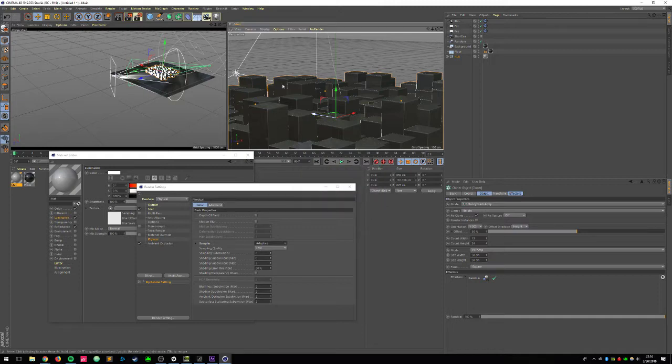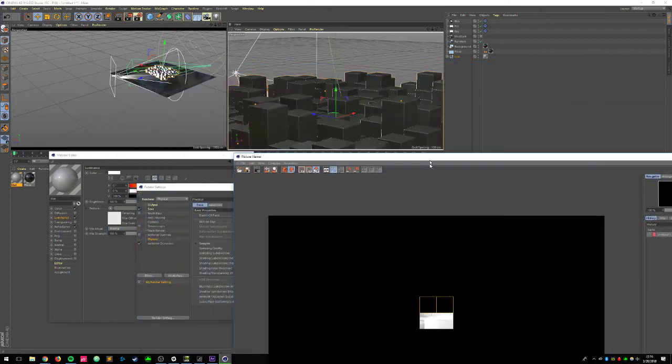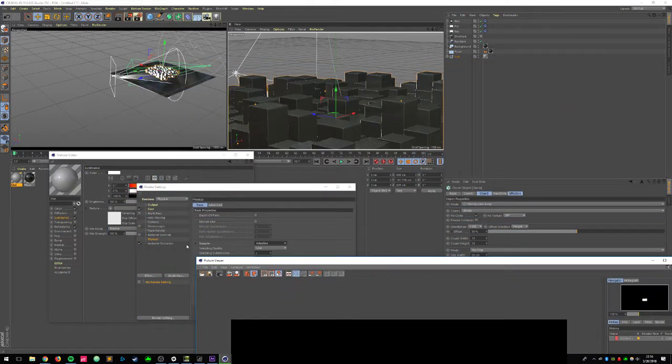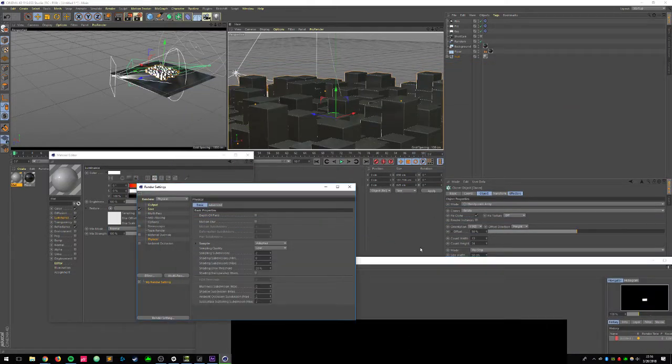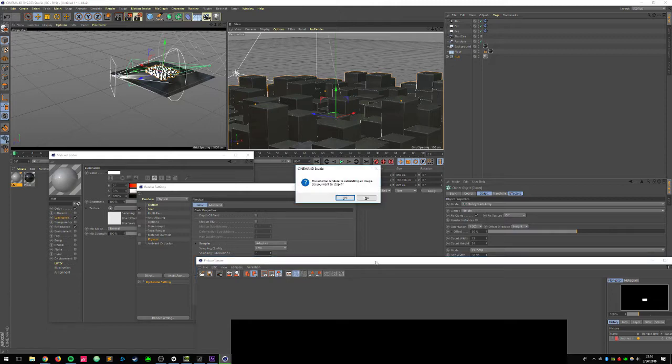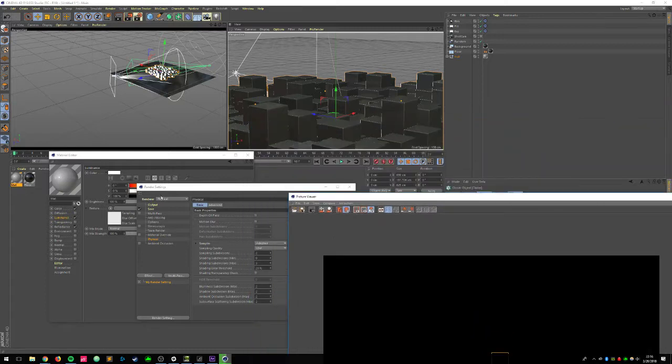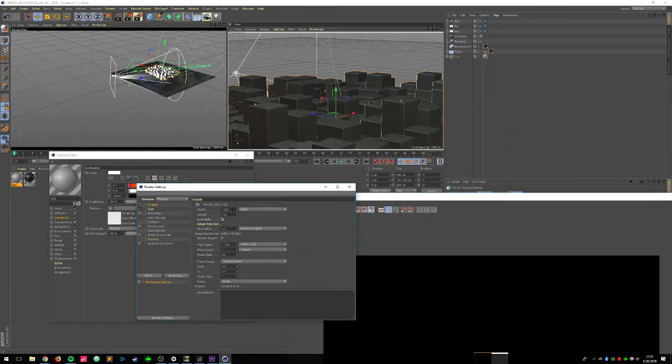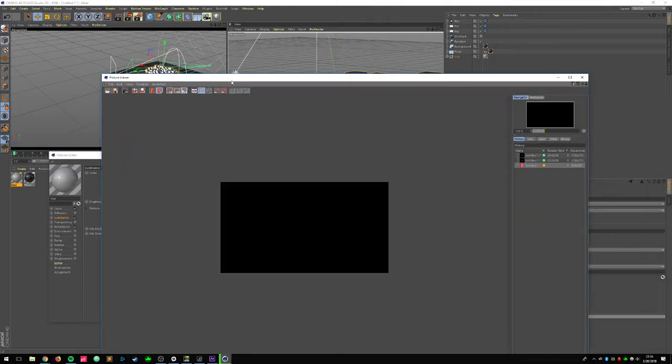And then I can come back up here to window picture viewer to get my thing back. It's still going a little bit slow. Do I need ambient occlusion right now to check the subsurface scattering? Probably not, so I'll hit another render. And do I need it to be this big? I don't, so I might come here and cut this in half just so that I can see what is going on. So I'll make this smaller, and now we'll wait. And I don't really work at home, so unfortunately my PC is not super well equipped.